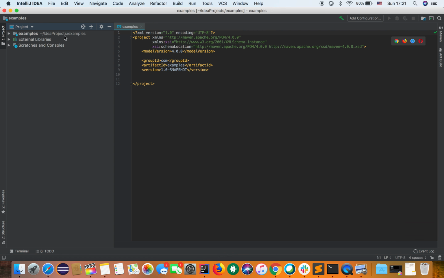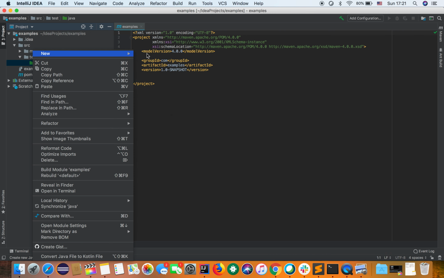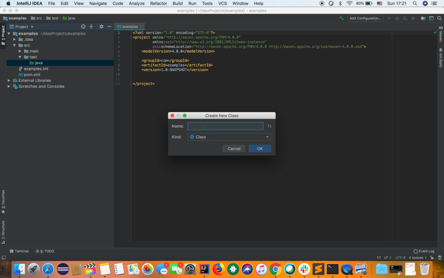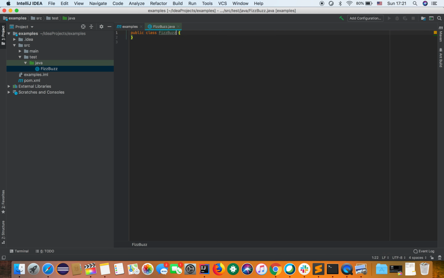I will say enable. Basically, I'm going to use Java as a main language. Since our title is FizzBuzz, I will create just FizzBuzz as a class name.